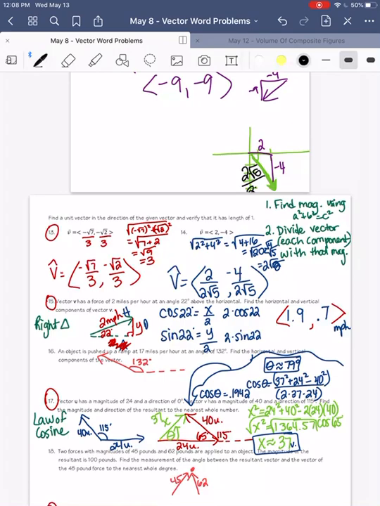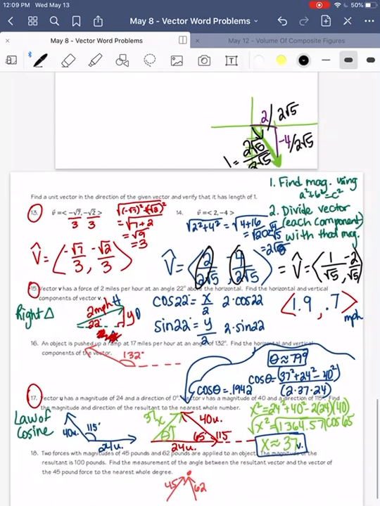So I have to divide it by itself, because then that would have a magnitude of 1. So now it'll be like that, but I have to do it to all of them as well. So I have to divide this one and this one by 2 root 5. And then we just simplify. If you notice, this can simplify and so can this. So our final answer should be 1 over root 5, comma, negative 2 over root 5. I just left the radical in the denominator and then I simplified the fractions. Okay?